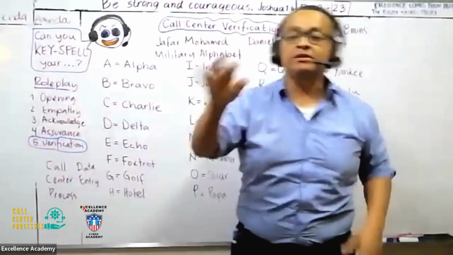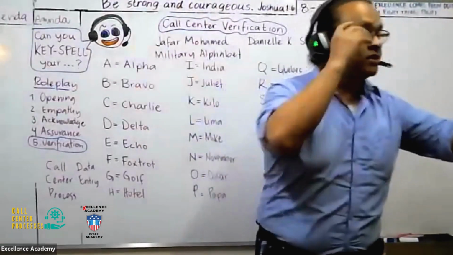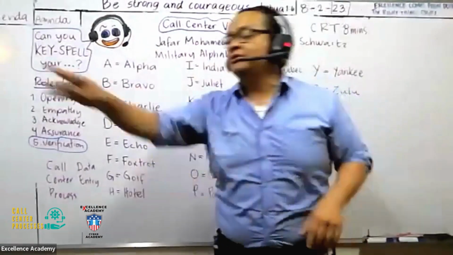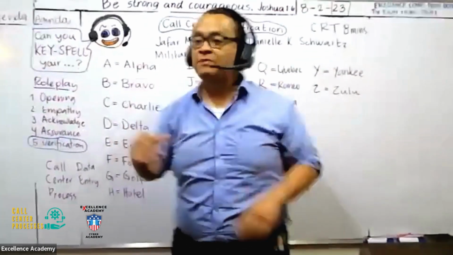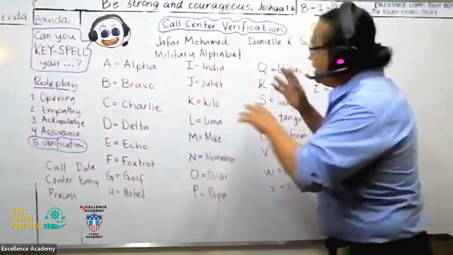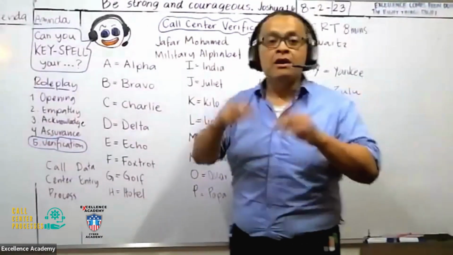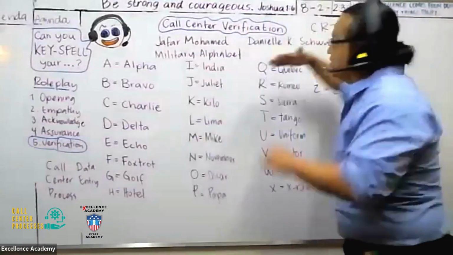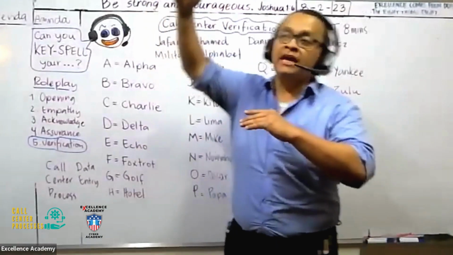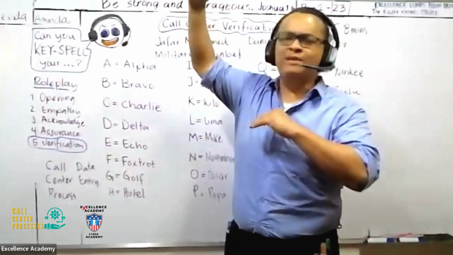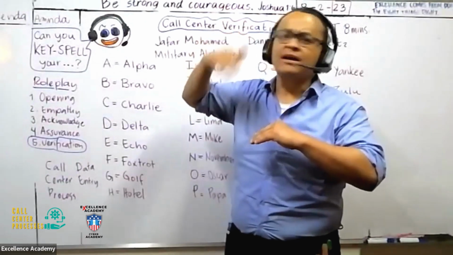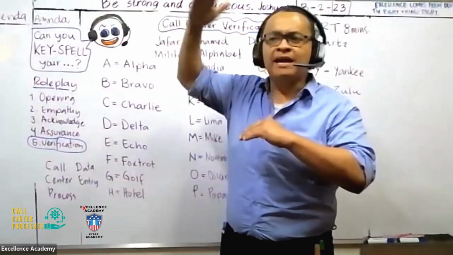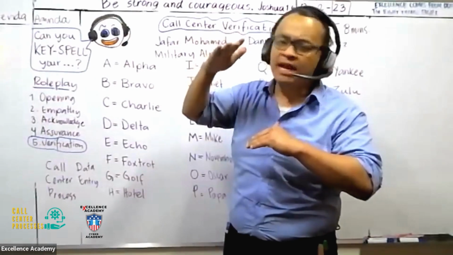Thank you, Mr. Customer. Can you key spell that, sir? Thank you, Mr. Customer. I appreciate that. Now everybody was key spelling, and everybody was using the phonetic alphabet, and they were boom, boom, boom, putting the information in. And on the first day, we lowered the time from 15, 20 minutes to 12, 11 minutes. On the third day, that came down to 7, 8 minutes.